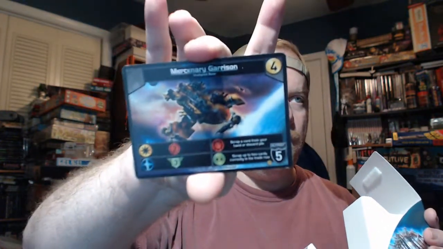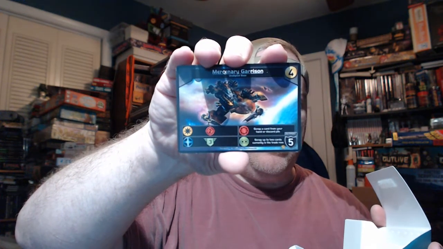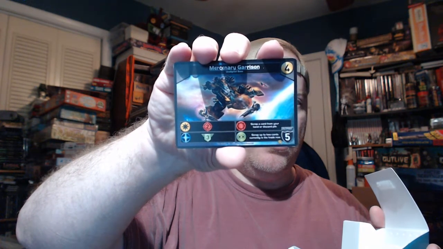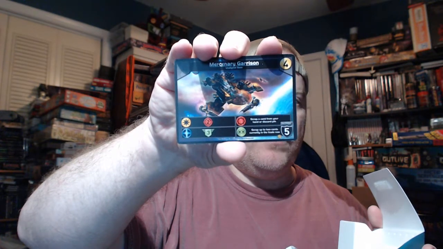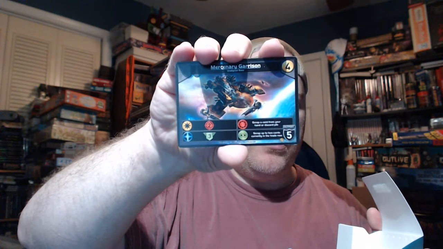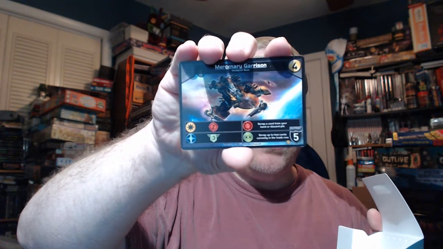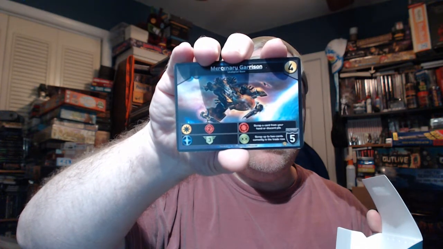This promo card is Mercenary Garrison. For Star Empire, you get 2 damage. For Trade Federation, 3 authority. For Machine Cult, scrap a card from your hand or discard pile. And for Blob, scrap up to 2 cards currently in the trade row. Really nice. That's what I got it for, the promo.